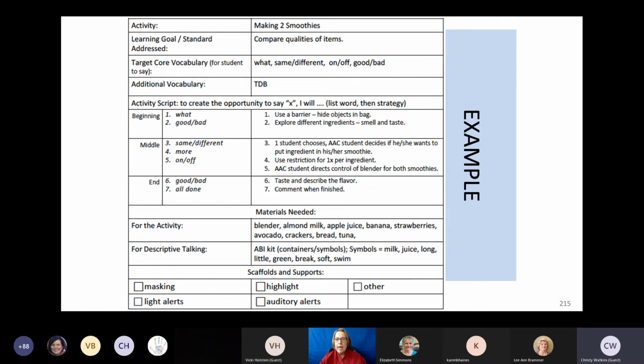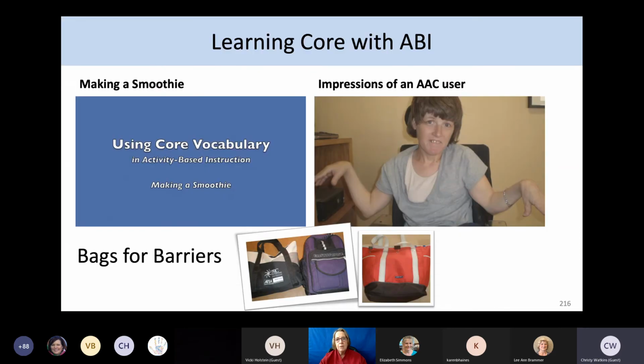In this script, everything always starts by being hidden in a bag so that kids will ask what's in the bag and explore. Then the middle section is actually the activity, and the end section is discussing and commenting on the activity. Again, trying to build in some of that increased rigor in the activity. So that's an example for you.